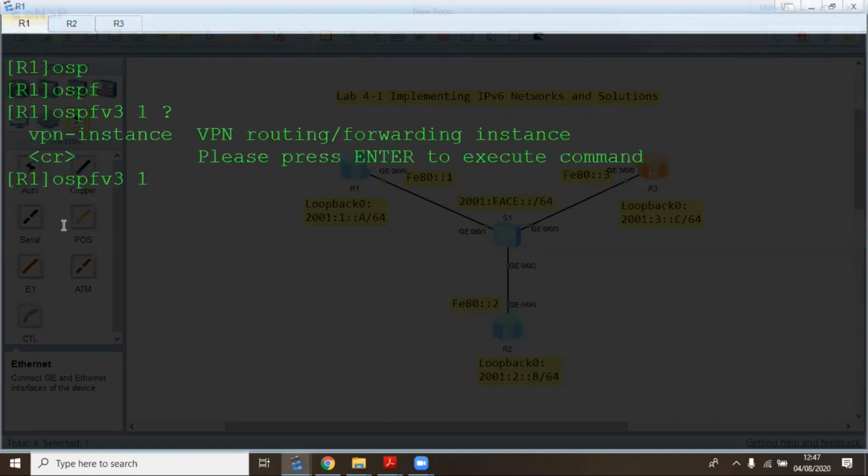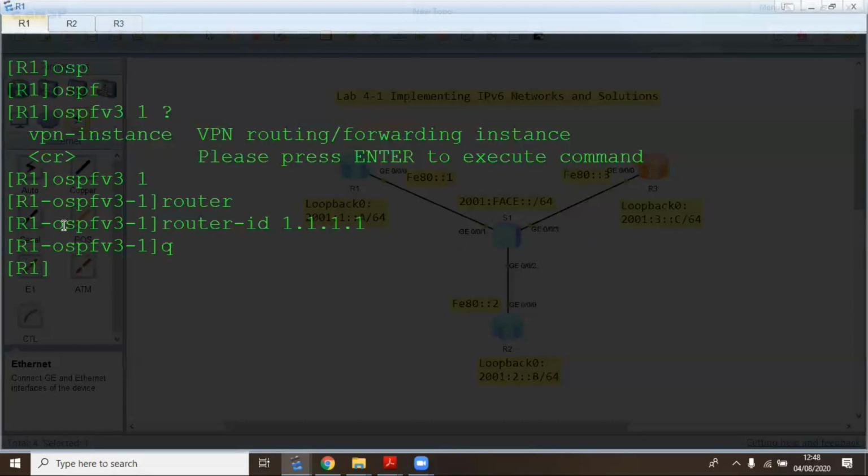Now let me do a question mark. With OSPF version 3, you can't set the router ID on the same line. So you go into ospfv3 process 1, then you can specify the router ID, 1.1.1.1 for router 1. After that, we can quit.